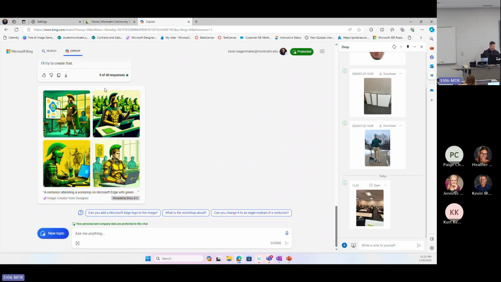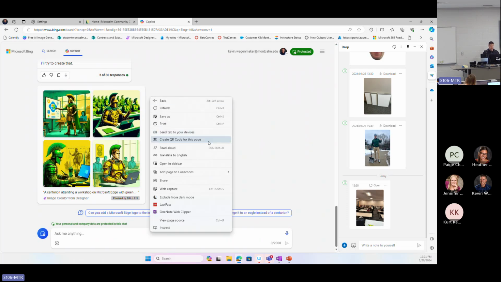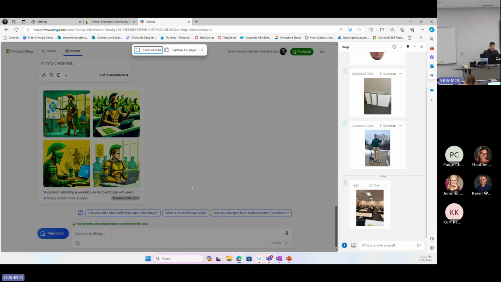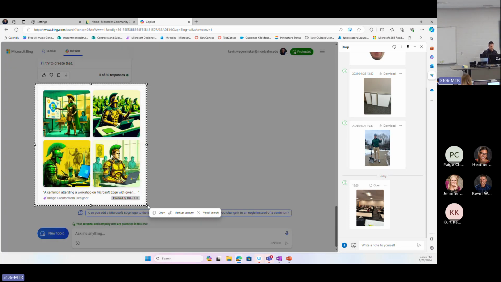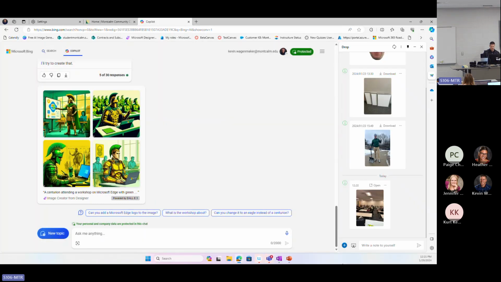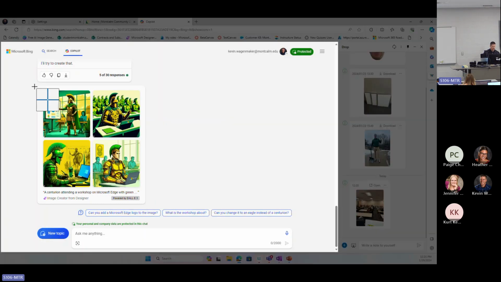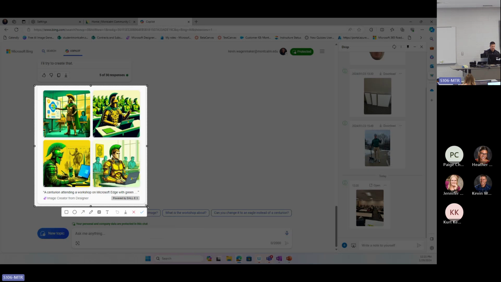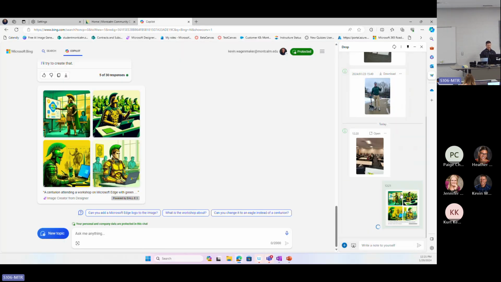I could take a web clip right here. Another awesome feature is the ability to do a web capture. So I just right clicked, and there's a key sequence as well that you could use. There we go. I don't need to use this tool. Do a web clip, just like that. I want to send those AI images to me. There we go, just like that.